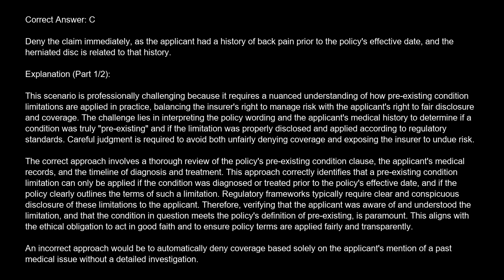The correct approach involves a thorough review of the policy's pre-existing condition clause, the applicant's medical records, and the timeline of diagnosis and treatment. This approach correctly identifies that a pre-existing condition limitation can only be applied if the condition was diagnosed or treated prior to the policy's effective date, and if the policy clearly outlines the terms of such a limitation. Regulatory frameworks typically require clear and conspicuous disclosure of these limitations to the applicant. Therefore, verifying that the applicant was aware of and understood the limitation, and that the condition in question meets the policy's definition of pre-existing, is paramount.